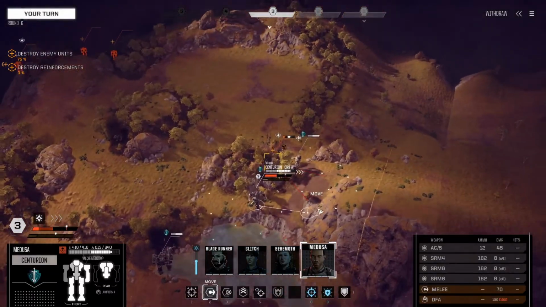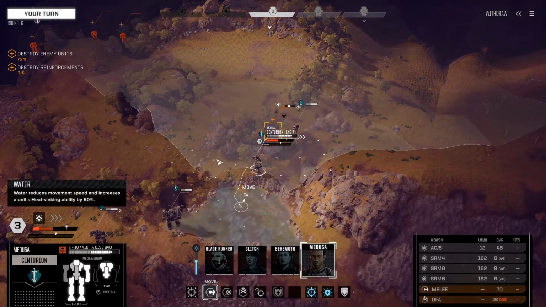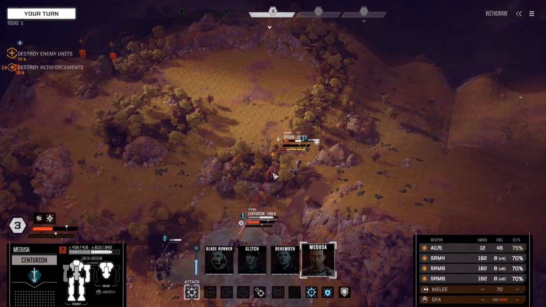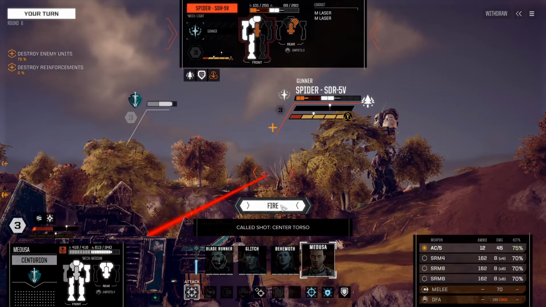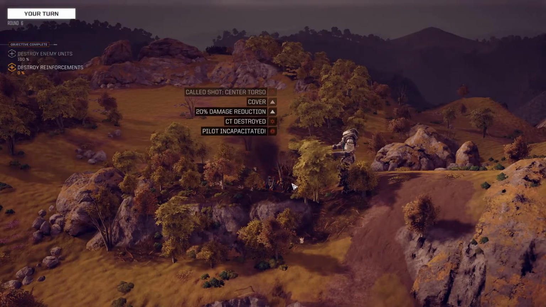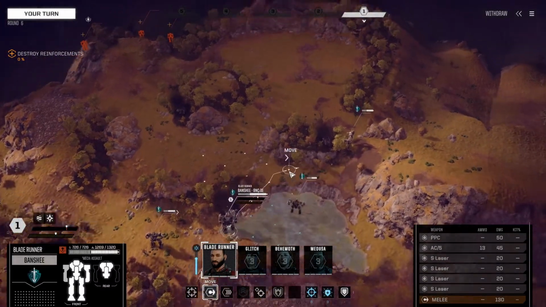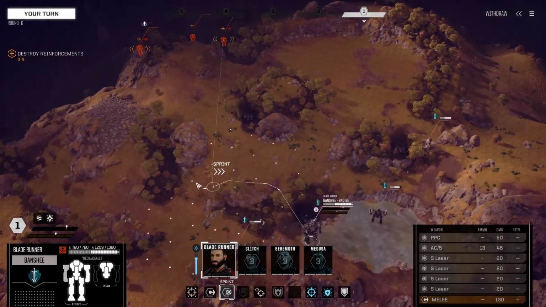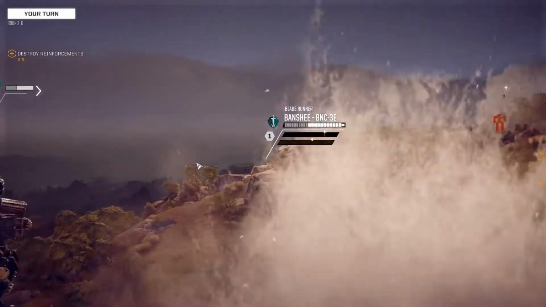Aye, aye. If I put you back in the water... Move order. It's like, hey, it's a hot tub. You can hit him with your AC, your autocannon. Now we just go for the reinforcements. Blade Runner, you are sufficiently cool, so what you can do is run and hide. Run and hide.